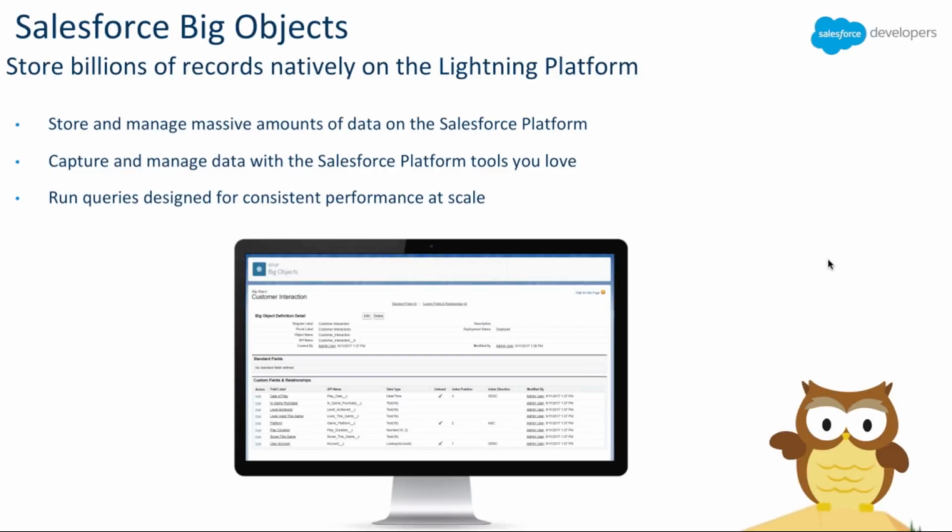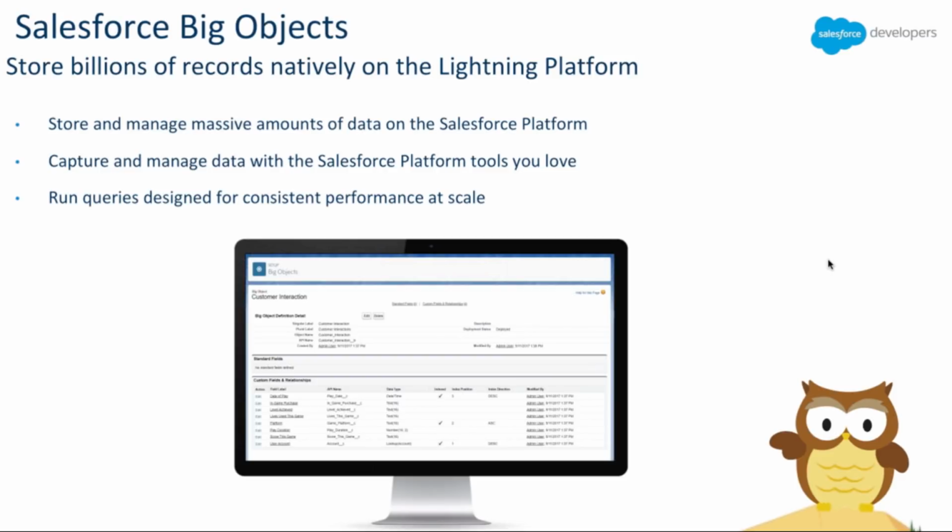And what we did was we created a separate mode of storage for big data scale natively on the Lightning platform. We were able to create a completely different data model and approach to data engineering that allows you to incorporate potentially billions of records into your applications, into the experiences that you're developing for your customers or for the services that you're going to build and distribute. And we're able to do this without you ever having to pick up and learn separate big data technologies or integrate a third-party big data stack.